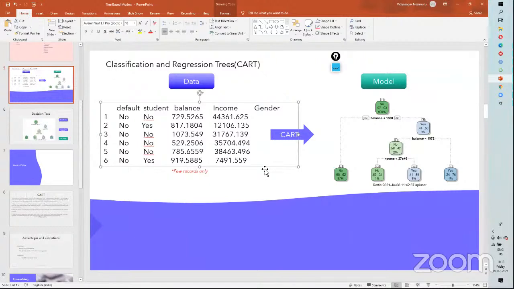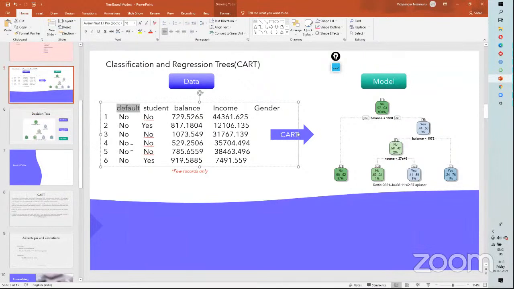Now, accidentally, in this data set, I am going to create something like this. Wherever gender is male, most of the time, let's say default is no or yes, both are there. But wherever gender is female, we just say default is no. So it's like creating a variable that has some impact on the default status.